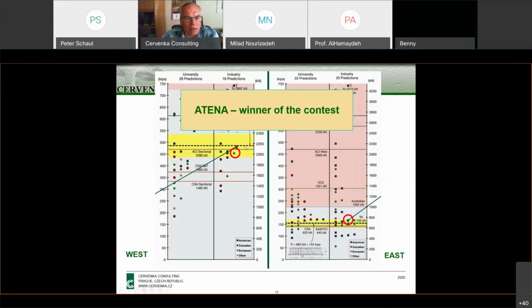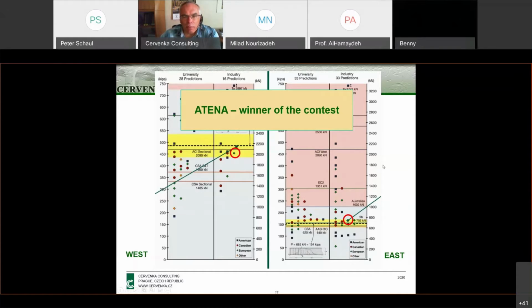But we remained in this so-called yellow zone, which was the zone of 10% accuracy. And these tables show the scatter of results. So you can see it was not so easy to predict this behavior. And we have to admit, being within 10% is a little bit of luck, because we know from some papers and studies that the general accuracy of predicting is about 16 to 20%.